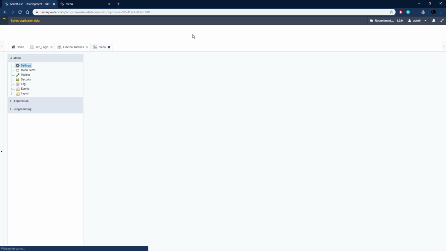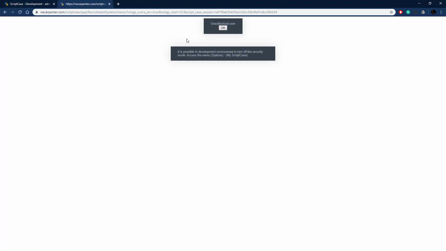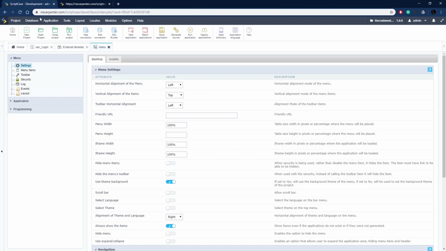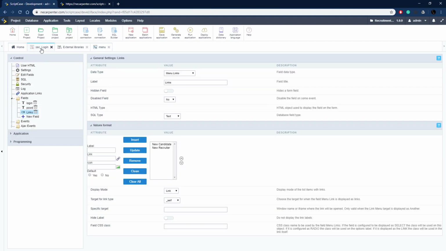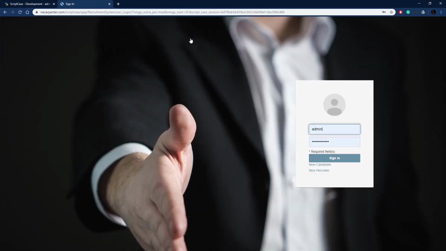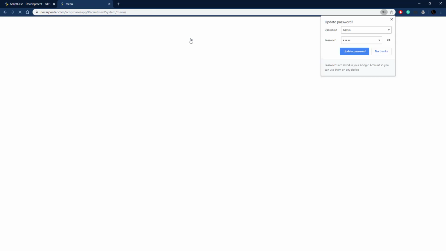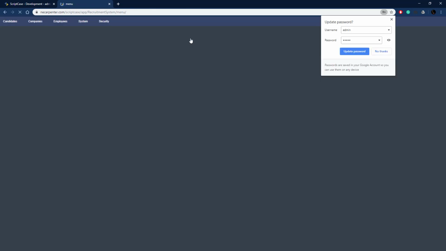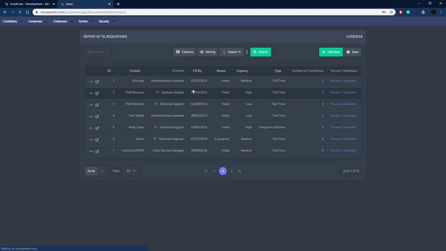Let's go ahead and run that, and we're not logged in here. So we need to log in first. So the code is generated now. Now let's go to our login application and log in again so we can see how that looks. Simply log in here, type in the correct password. And there is our grid requisitions loading as the default initial application right there.